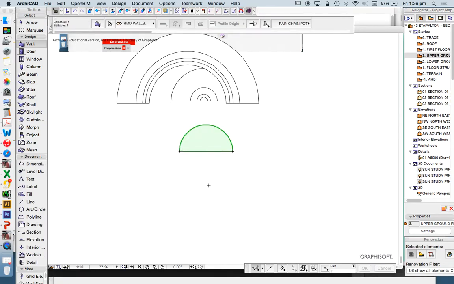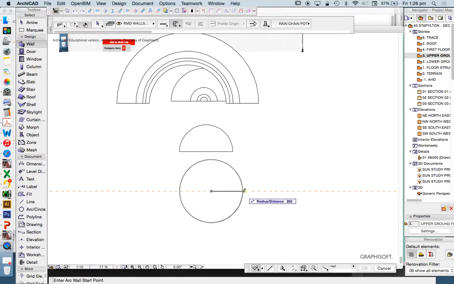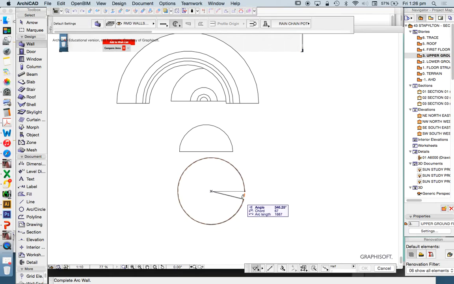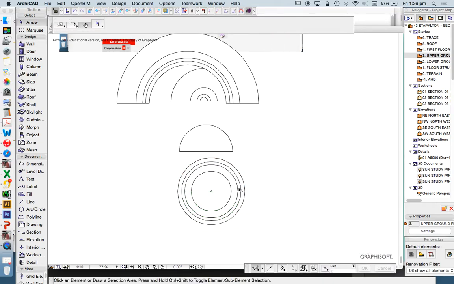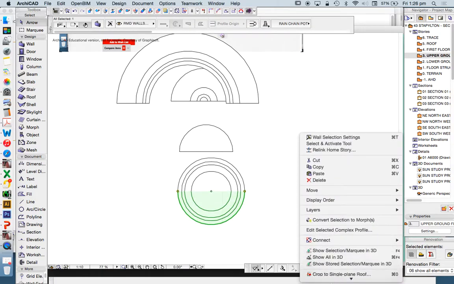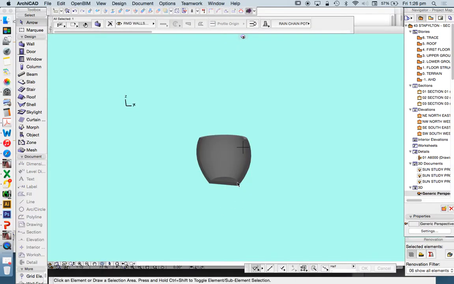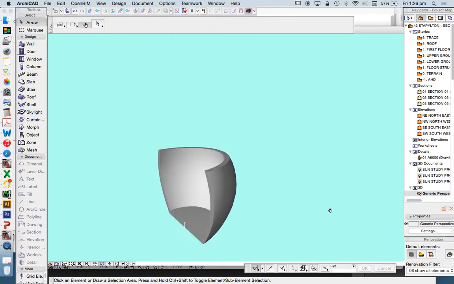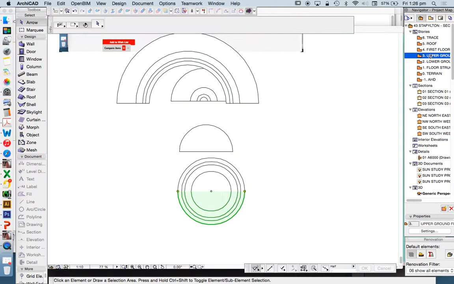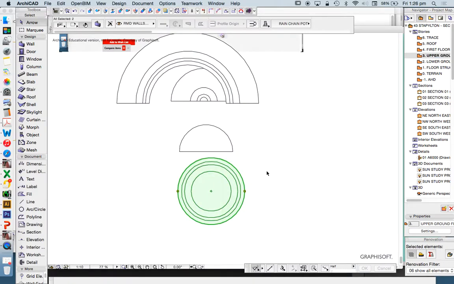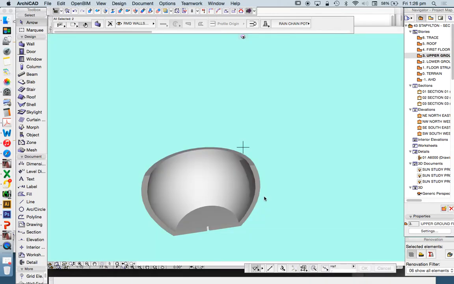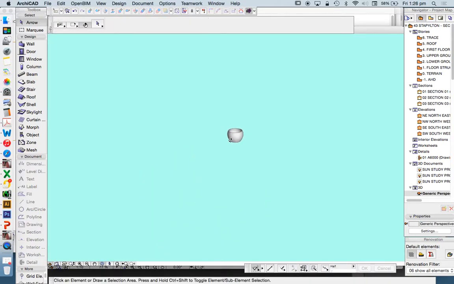Now that I've got this made, let's redo this for you. Select half of this first. Yep. And now let's select the whole thing. So effectively what we've done is extrude that two-dimensional shape around a three-dimensional curve, and now we have a complete pot with a very, very small hole in the top of it.